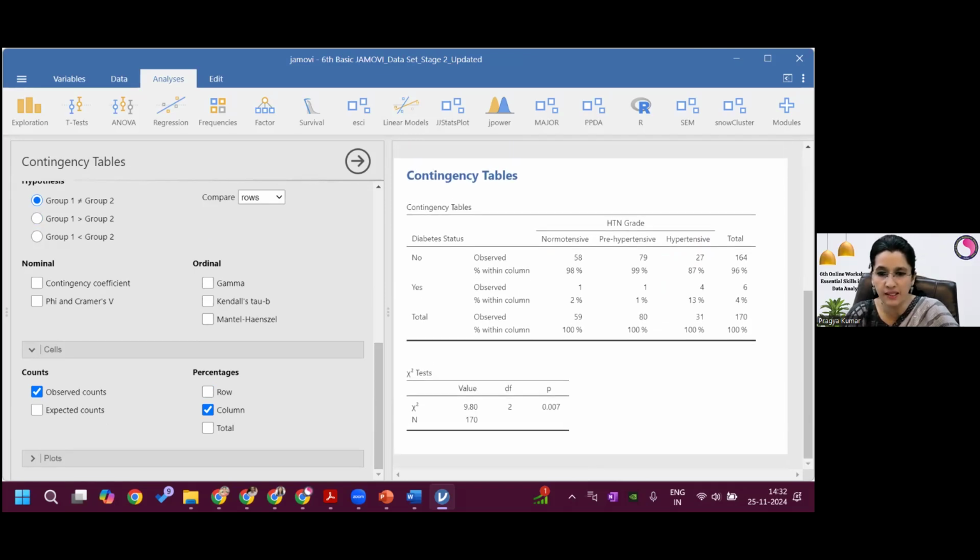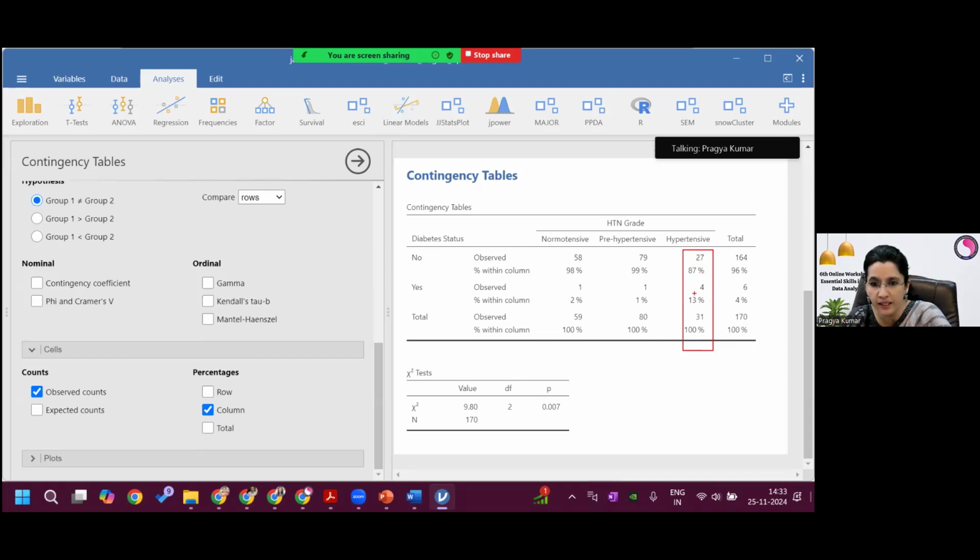Now I will see my percentages like this, because now this is 100%. So I will say that 13% of hypertensives were diabetic, whereas 87% of hypertensives were non-diabetic.